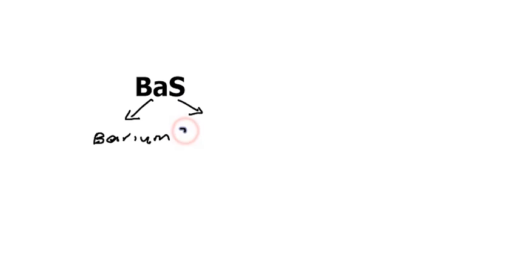Now we can also try the same for this compound. This compound here is made of barium and sulfur. So you name the first element in full, so that is barium. I said the other element, you have the name, that sulfur becomes sulf. Then you add IDE to the name, so sulfur becomes sulfide. So the compound is called barium sulfide.